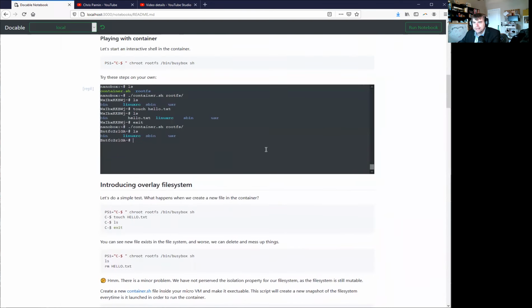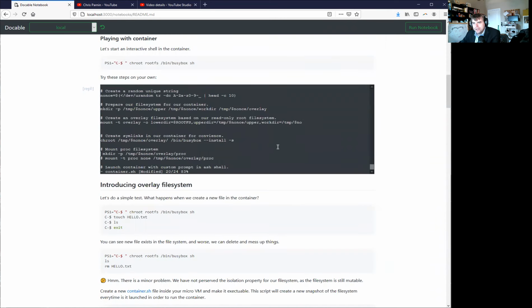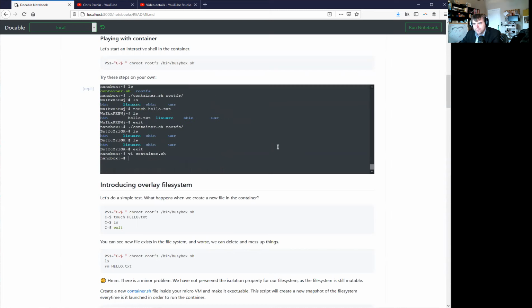So if we go back to this container, remember where I was showing you the proc file system not quite working? I could tweak this script. If I go down and uncomment these two things, where I will additionally create a proc directory, which is basically mounting the proc file system.